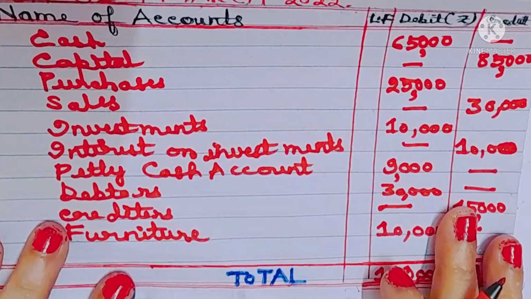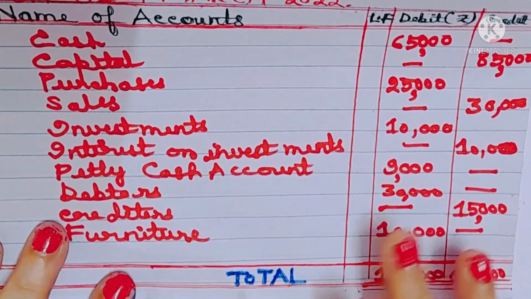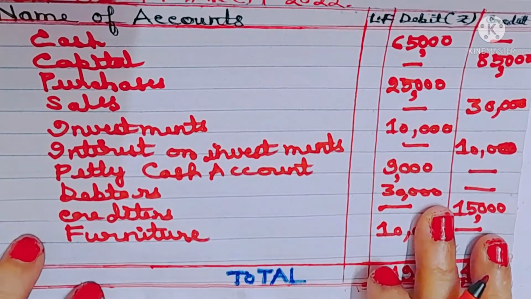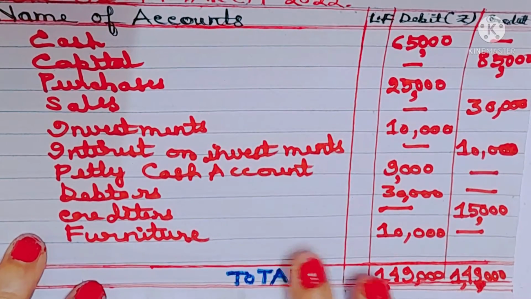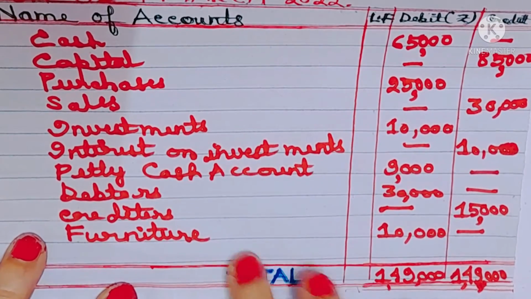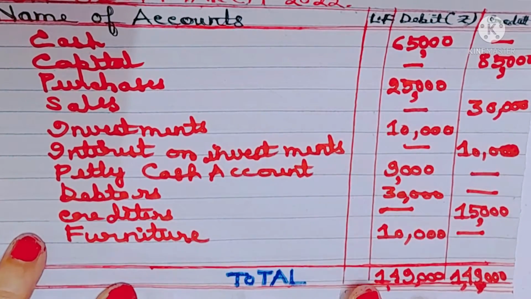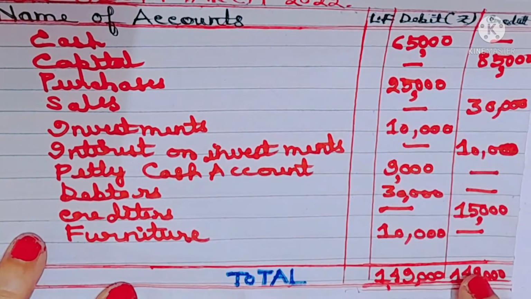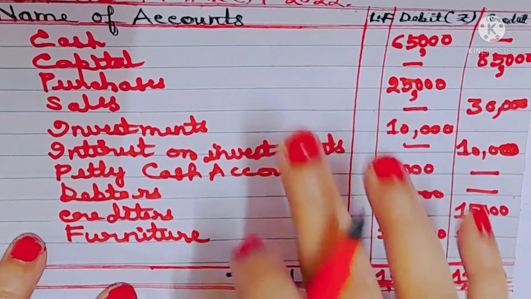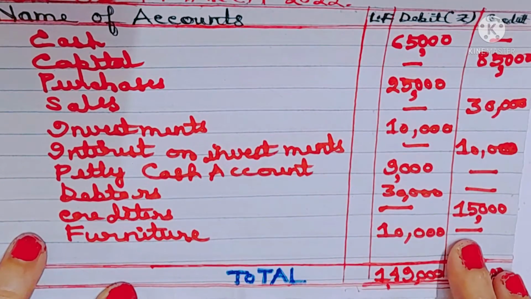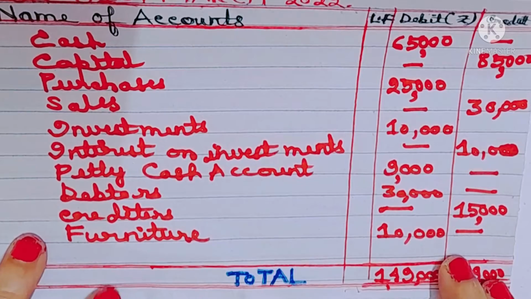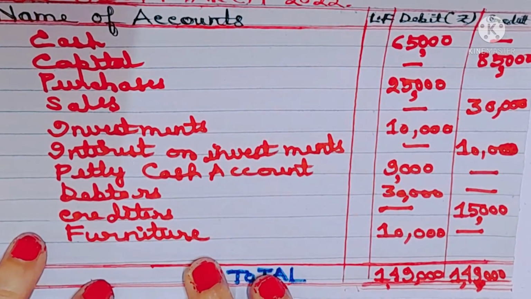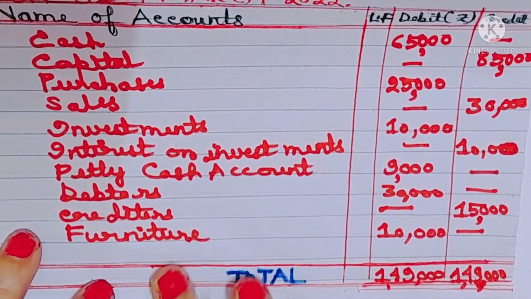We saw that all the errors have been detected and rectified. There is no other mistake. So the only possibility is that a suspense account will come here to balance the trial balance. Since the trial balance now doesn't tally because the debit column is 1,49,000 and the credit column is 1,31,000, we'll have to tally the trial balance. So we have to transfer the difference as suspense account, or the balancing figure will be the suspense account.